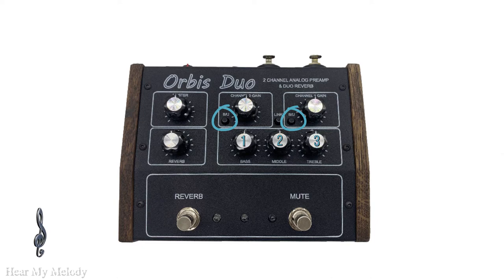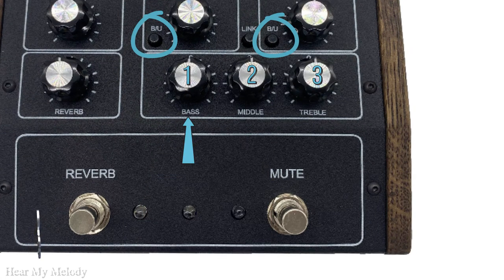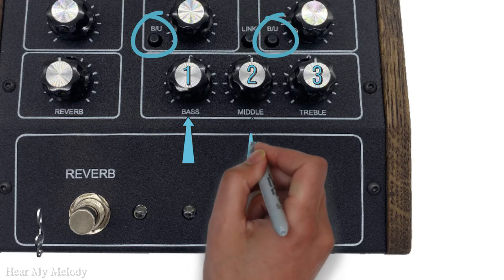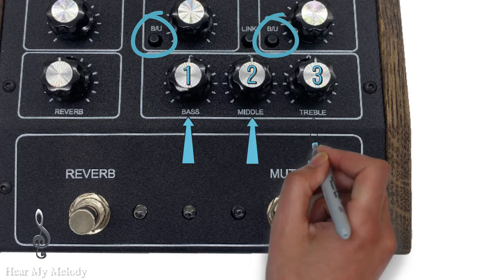While using the EQ, you can tune it to the desired sound. Different instruments have different sounds — some are brighter and some have more bass. So for better sound, it is necessary to tune the EQ. You can add or cut bass, middle, or treble. I will show this later on.